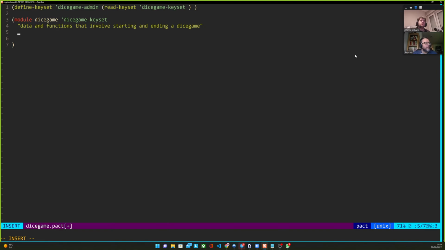And so the very first thing we want to do is set up something called a schema. A schema is going to be the thing that we put in something called a table. The table holds the data. And in Pact, the data is a key value store. So you have a key, the thing, and then the value, which can be an object, or a floating point number, an integer, a string, all types of things, whatever data you want it to be.